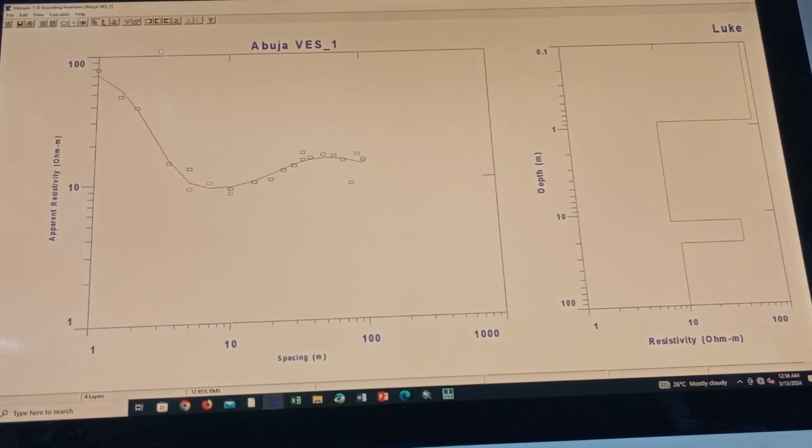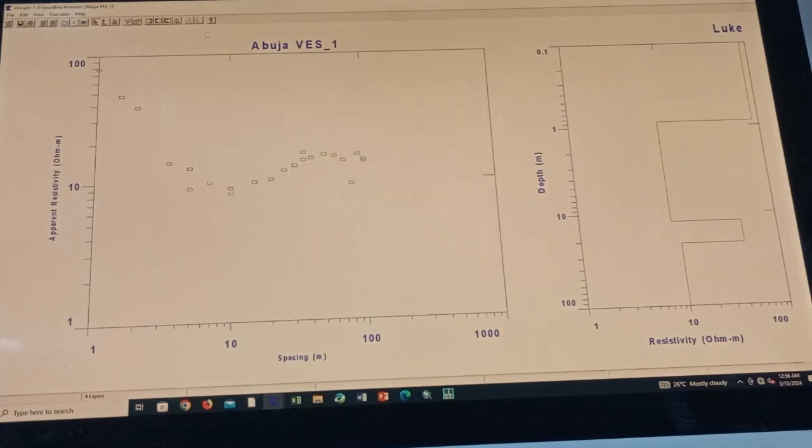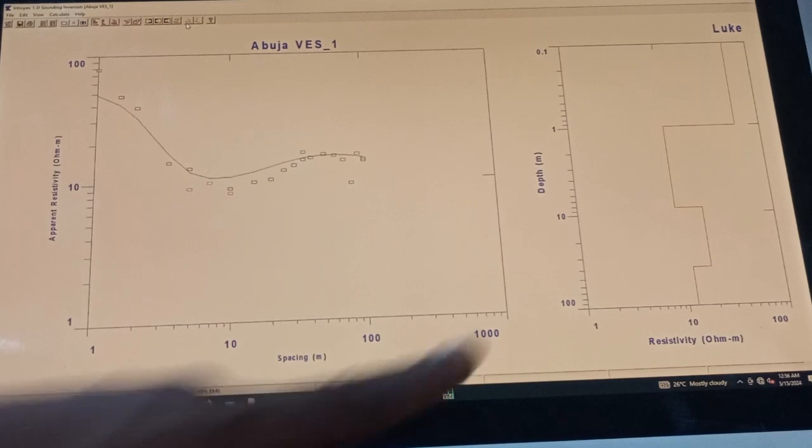So the RMS error is now stable, and the layer model that was moving as we were iterating is also stable. Let me show you the layer model again, because your attention was on the RMS error, so that you know that the layer model was moving as we were iterating. Let me take this out. Okay, back again. We just click this, we enter it, we watch the nature.